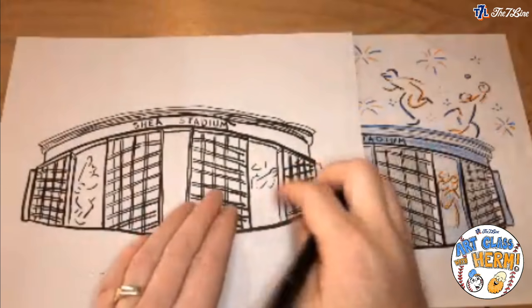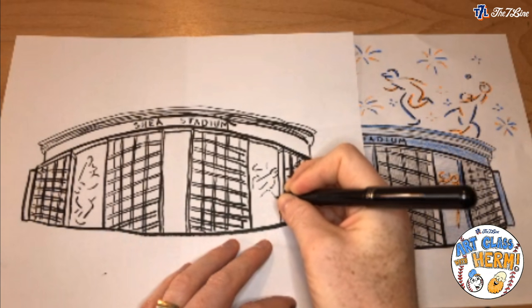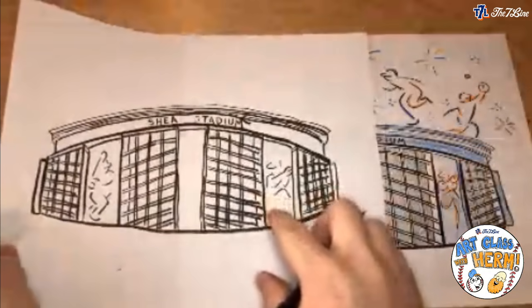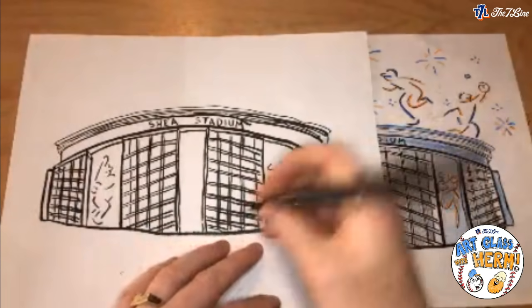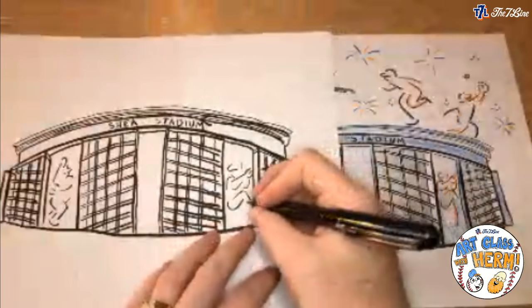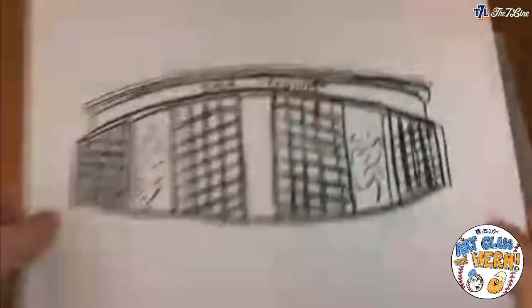All right, so now I'm going to have another line that comes up to make the leg kicking. If you're playing bingo and you get a point for every time I say add another line, you're probably rich right now. So there's that kick off leg, right? Now we're going to have this curved line come across that's going to be the back part of his leg. So again, come down as his butt, come up like this. And then I'm going to draw one last leg down here. Not too bad, right? So you can see that's the guy right there.